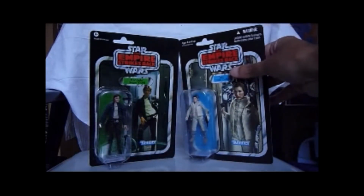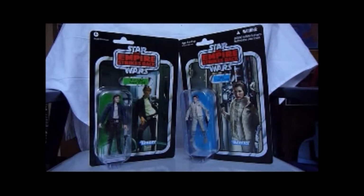Not like the C3PO, the one with all the bits that come out, but these two figures are, maybe the Han's appearing more, but I just thought I'd better not leave it and pick it up at Forbidden Planet for $10.99, and the Leia was $7.99. Both in nice condition, so great pair.